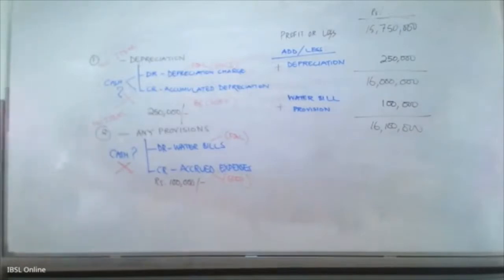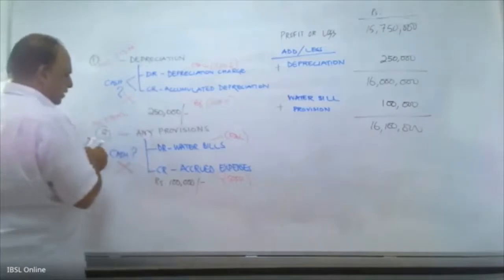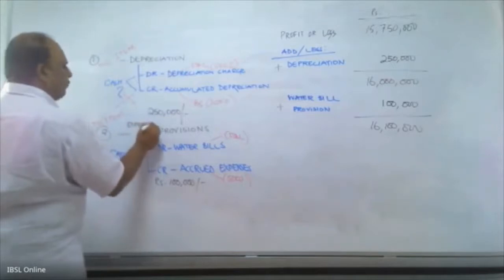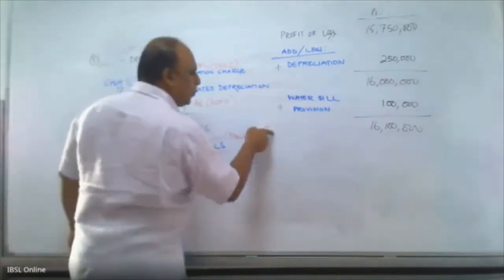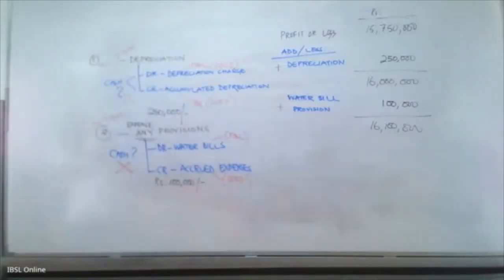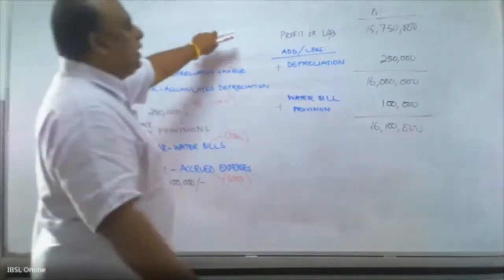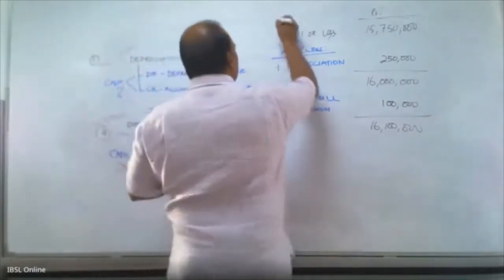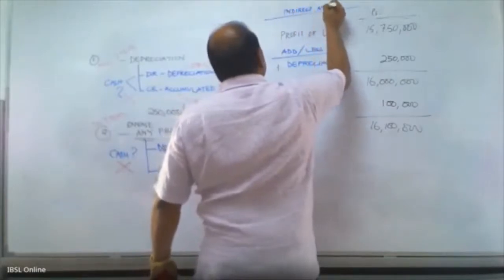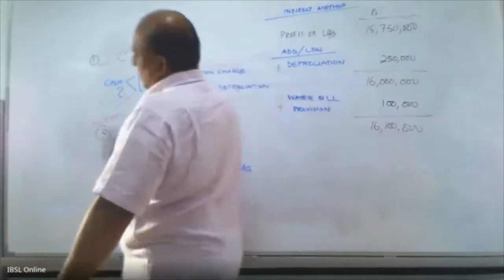So this is an expense provision. Any provision in this sense is an expense provision. If it was an income provision, what will you do? You will deduct it. So likewise, there are a lot of items which can be considered as non-cash items. When you find such items in the cash flow, you need to adjust them if you are using the indirect method. Please note, indirect method. Please take down.